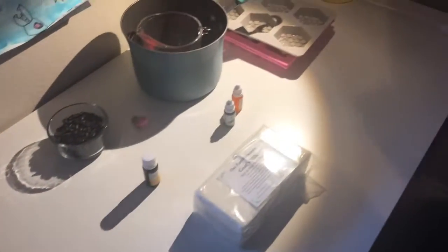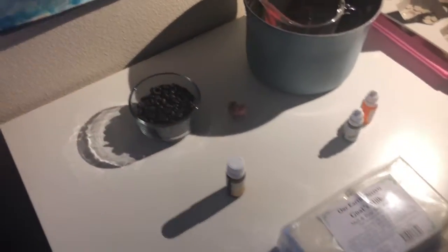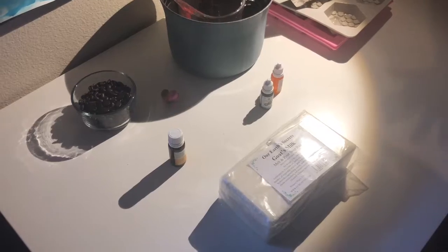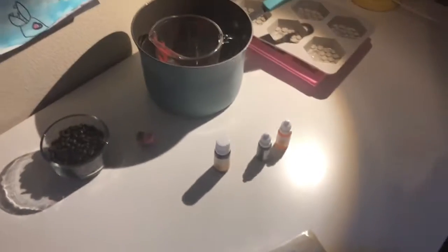What is up guys, Toxic Clam here. Today we're going to be doing something new — we are going to be making soap. Normally I do unboxings and video games, but today we're doing something different. We're going to be making goat soap and we have these colors, and also some lemon essential oil. We're going to see how this turns out.